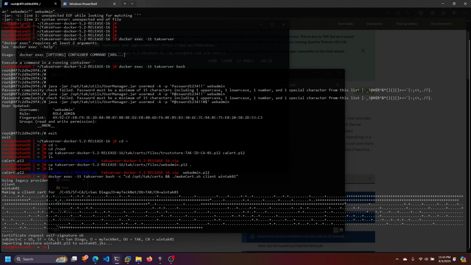So I'm just going to do docker exec -it takserver bash, cd /opt/tak/certs, oops, wrong command, java -jar /opt/tak/utils/UserManager.jar certmod, no -A this time because we don't want it to be an admin, full path. So /opt/tak/certs/files/wintak01.pem.